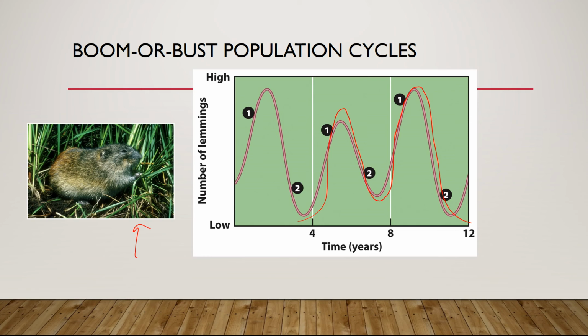So it's, like I said, some populations have naturally found ways to cope with that, but most populations, right, we want to see a curve that kind of levels off, right, around that fixed point. That would be our carrying capacity. Some populations just do this boom or bust cycle.